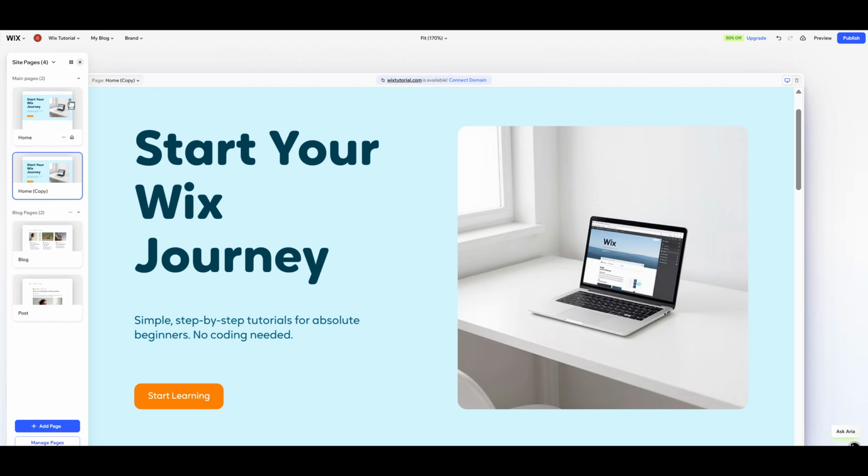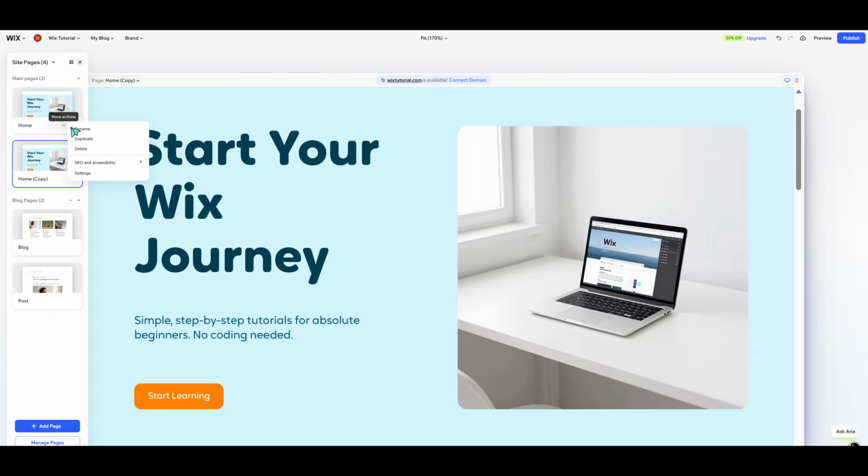This should be the page that already has the structure or content style you want to reuse. When you've found it, move your mouse over that page name. As you hover over it, additional options will appear. Next, click the three-dot icon next to that page. This opens a small menu with more actions you can take for that specific page.